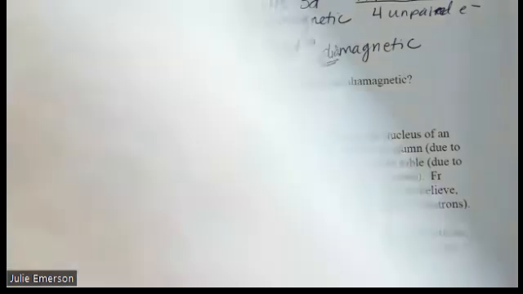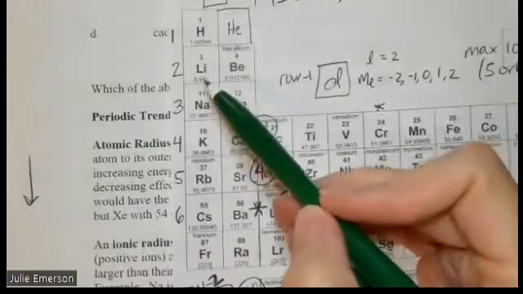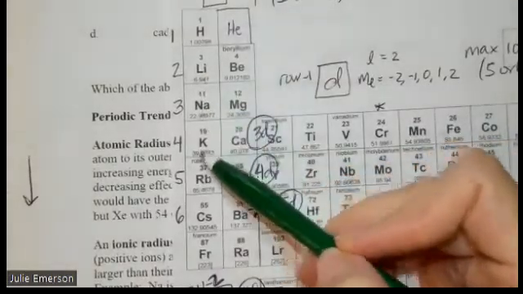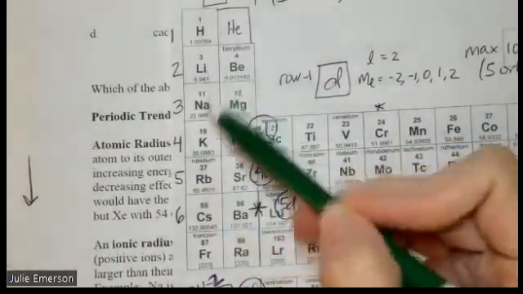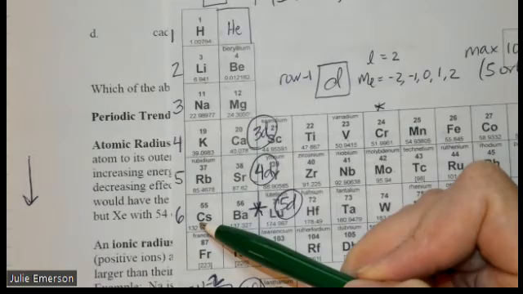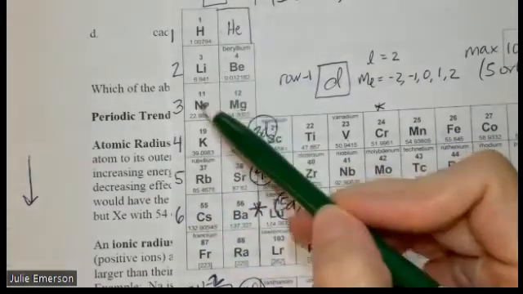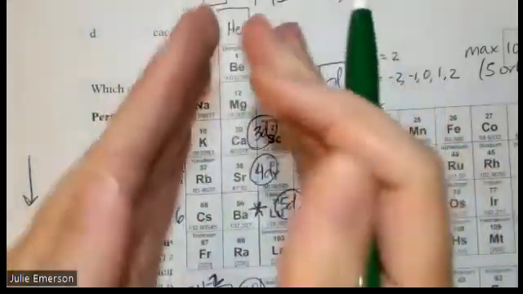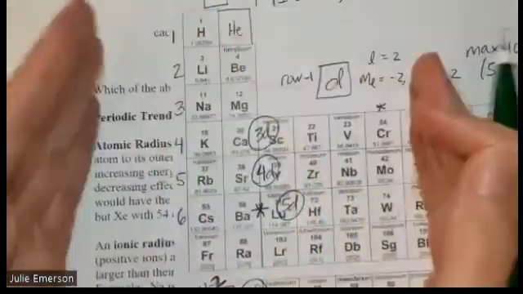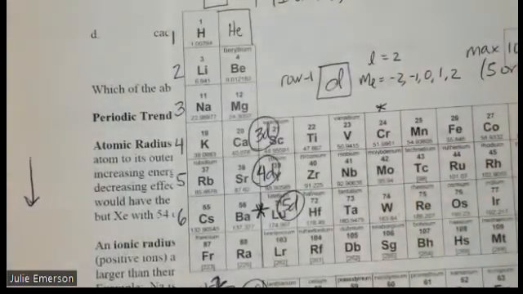If I'm going down the periodic table, let's say I'm looking at lithium, then sodium, then potassium, then rubidium, then cesium. We know that the atom is getting larger as we do that. We're adding on energy shells. So we think, okay, here's my nucleus, first shell, second shell, third shell, right? And the radius is the distance from the nucleus to the highest occupied shell. So it makes sense. Cesium is going to be a lot bigger than lithium, right? So your atomic radius increases as you go down a family.